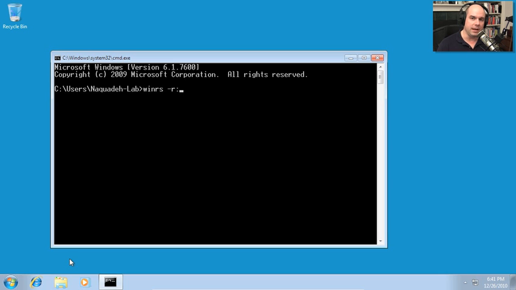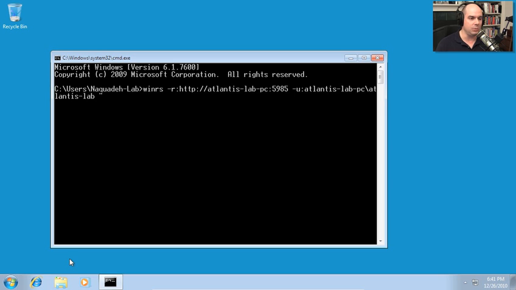Now I need to specify that remote host name, which in this case, it's listening via HTTP, and it's called the Atlantis Lab PC. And I also need to specify the port number that this is listening on. By default, that remote shell service is going to be listening on port number 5985. Now I need to specify the username, which is local on this computer. So this is the Atlantis Lab-PC/Atlantis Lab. That's the name of the user.